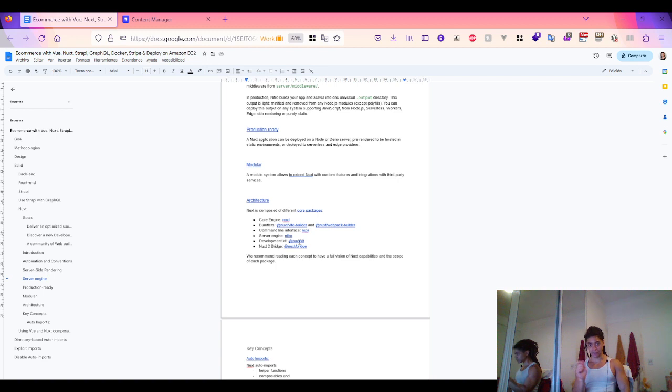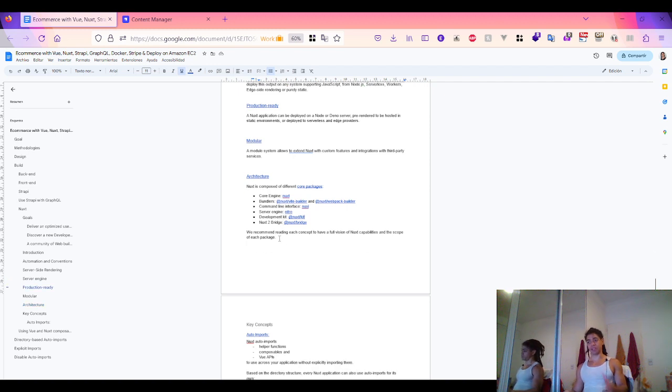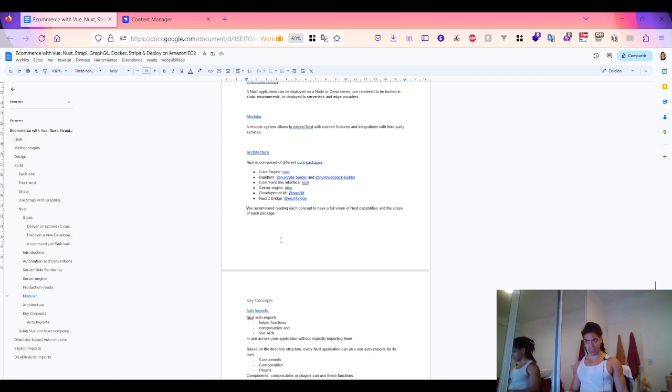The server engine, Nitro, and the development kit, to extend the Nuxt application with plugins, and Nuxt Bridge, so we can use the new advancements or some of the new features from Nuxt 3 in a Nuxt 2 application. Something they mention, which is recommended, is that you read each concept to have a full vision of Nuxt's capabilities and the scope of each package.